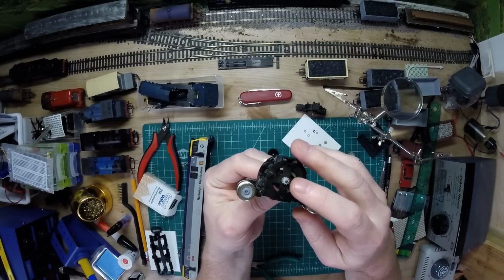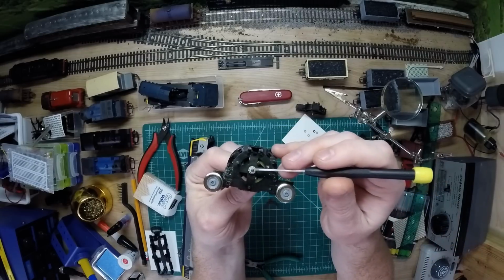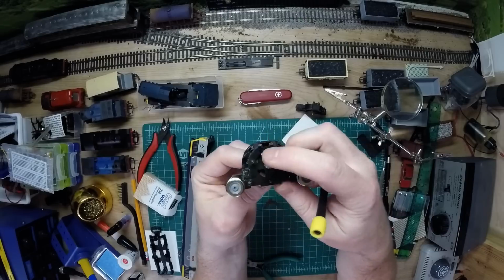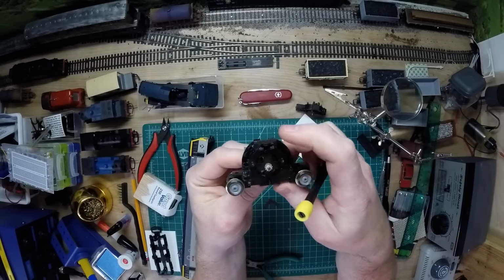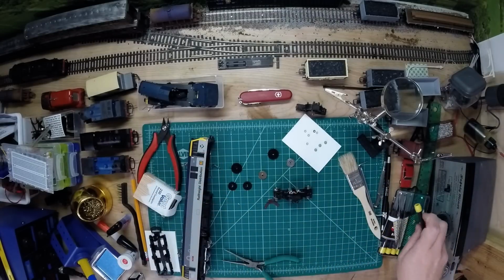And then you basically have to work it on with the screwdriver. So you put it on the end, you just sort of push down on one side, push down on the other side, make sure there's no play in it, and it seems to work okay. So what I'm going to do next is go ahead and assemble it.